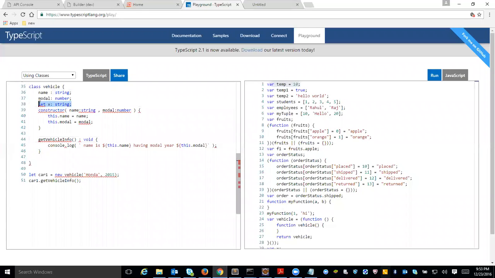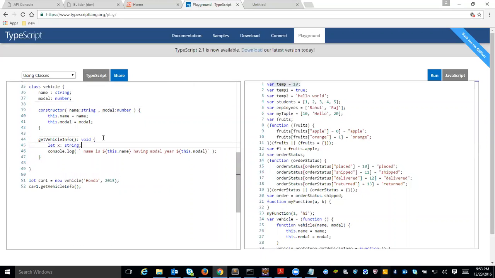So this thing you cannot do in the class, but these things you can do in a function like this. You can see I can create a local property inside a function. So this local property belongs to this function, but a class cannot contain any property like this. That is why we haven't used let here, right?